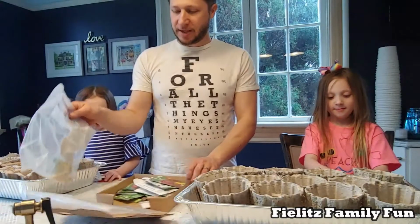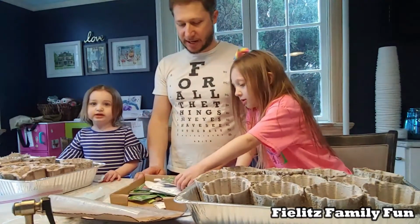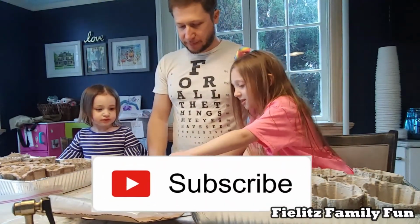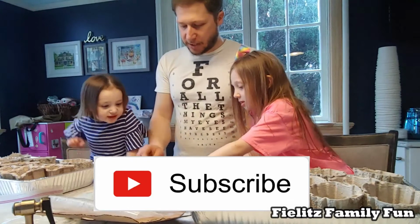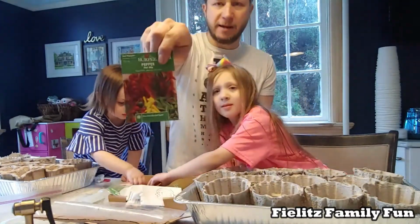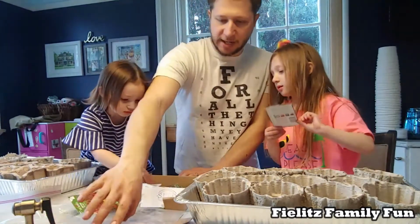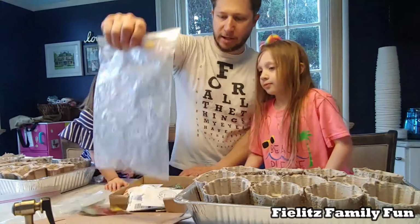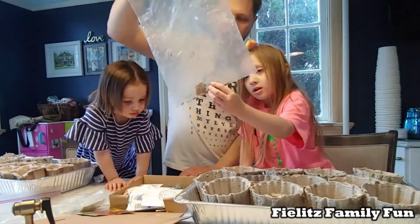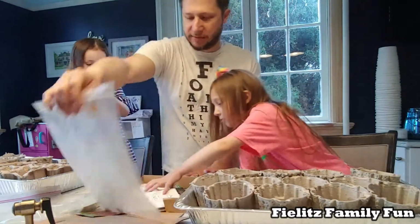So, hello. It's time to plant our seeds, or to sow our seeds inside. Nice. Can we pick our seeds? Yeah, some of these we're not going to use. I don't think the girls like hot peppers. No, I don't. But we do love tomatoes. And in this bag here, I've got some tomato seeds from our garden from last year, so we'll plant those and see if they germinate.